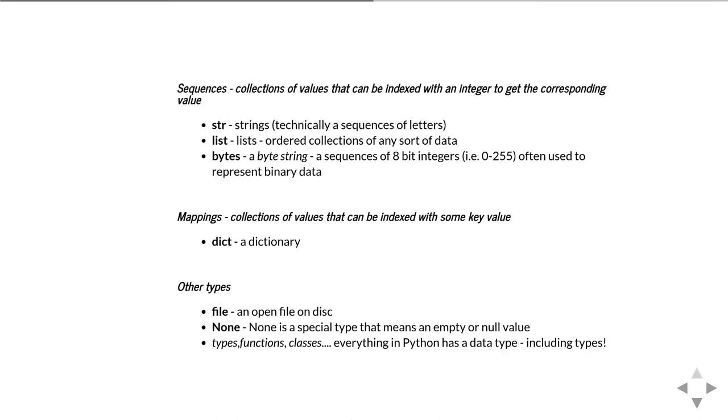And then, it turns out that everything in Python can be thought of as a data type. Even functions are a type of data, including, as it turns out, data types. So the type of data is itself a type. And that can get quite fun. This is really where the power of Python comes in for advanced programming techniques, but it is well beyond the scope of this course.